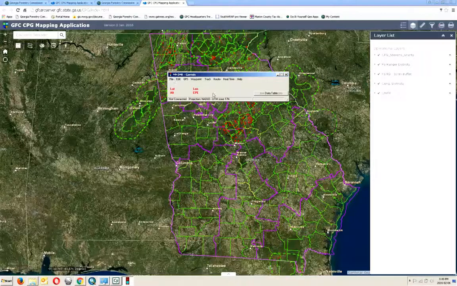I'm going to connect via USB cable to a Garmin Model 60, which is not in use that much anymore. However, some people still have Garmins, and they work with DNR Garmin.